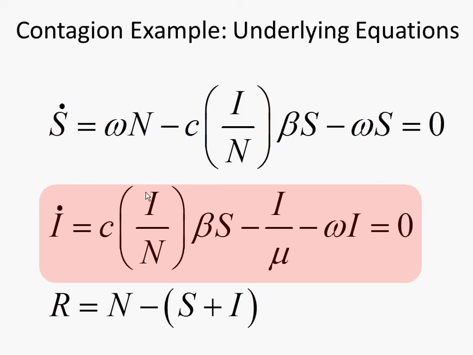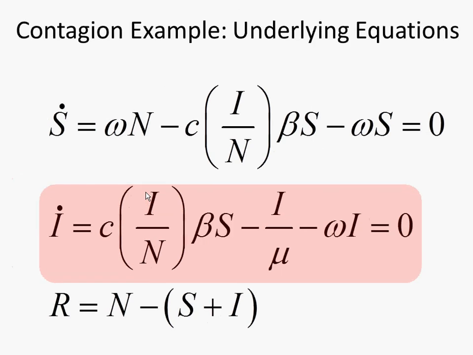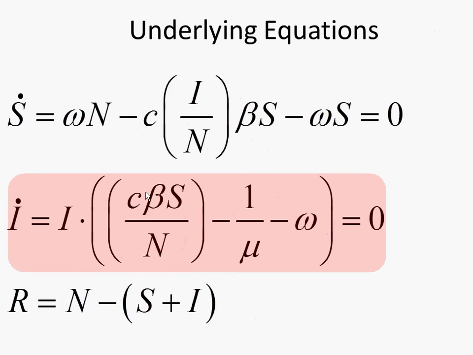And just to walk you through this, it should be something that people here are comfortable with. We might start with this equation and factor the terms, so we pull this I out. Notice there's an I in each of these terms, and I pulled it outside. And that suggests two ways that this term can be equal to 0. One way is that I equals 0. Another way is this thing equals 0.